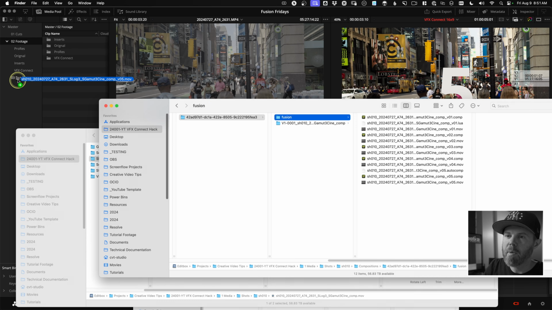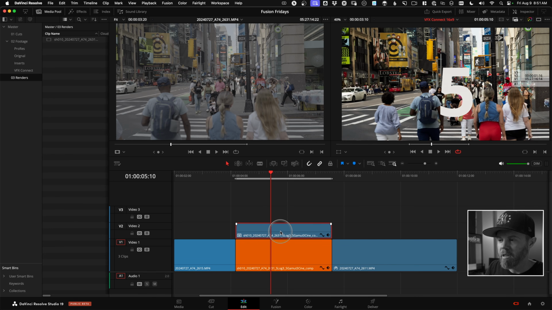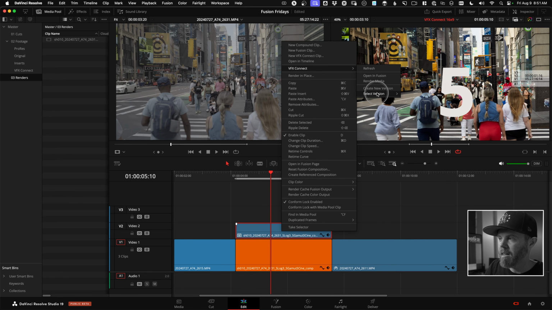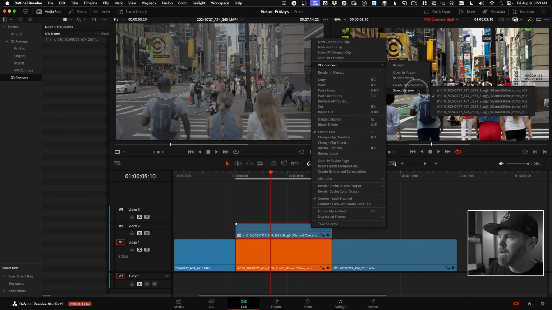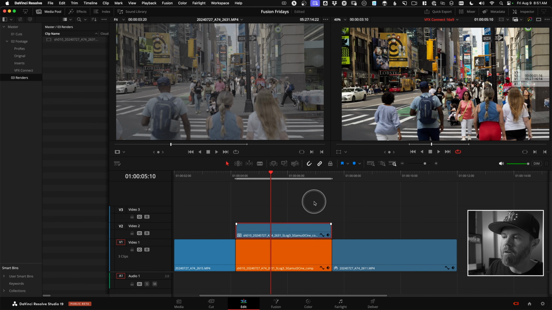Now, some people are like, why do I need timecode on my renders? If you're all in this box at the same time, maybe you don't need it, but if you need to come back to something later on, having it's nice because you can easily conform to anything that has matching timecode. So if I wanted to conform to this clip here, instead of using this really slick version where you can say VFX Connect clip and choose whatever version you want in here, right? Oh, I want to go back to version 1 and have that populate across everyone. What if you need to actually just use the original shot here?